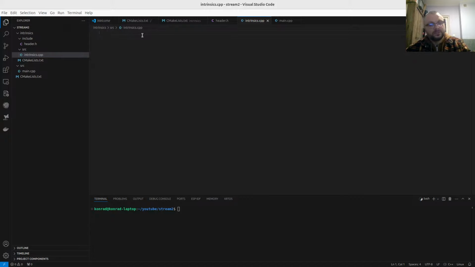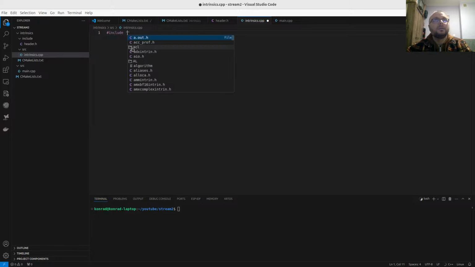Probably we need to prepare Visual Studio Code to use those includes, but include Intrinsics, it's not there.